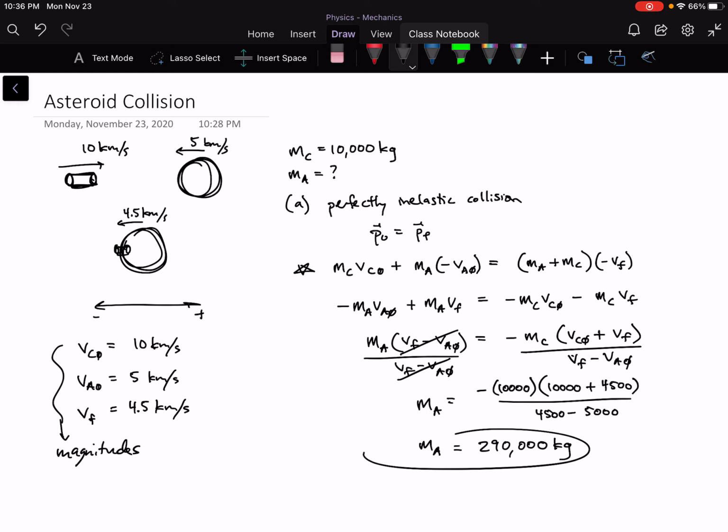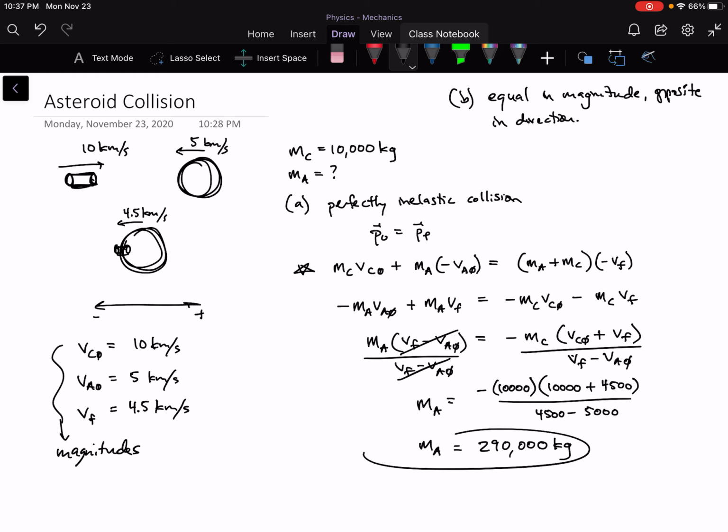Now, it does have a part B. Compare the impulse delivered to the cylinder by the asteroid to the impulse delivered to the asteroid by the cylinder. Explain your answer briefly in your written work, and remember that impulse is a vector. Okay, so we're a little out of space here, so let me stick part B up here. These will be equal in magnitude, opposite in direction.